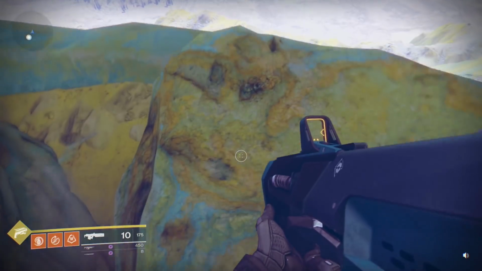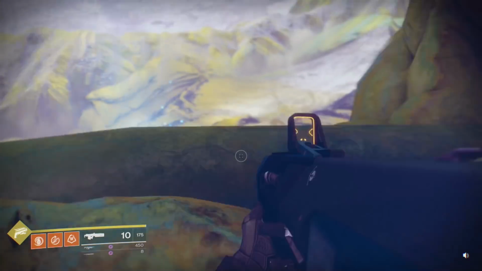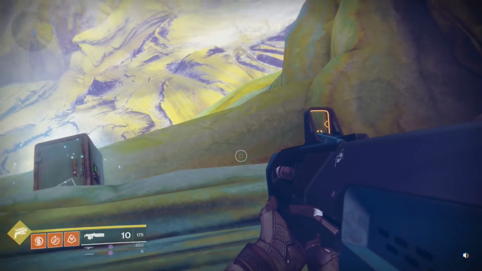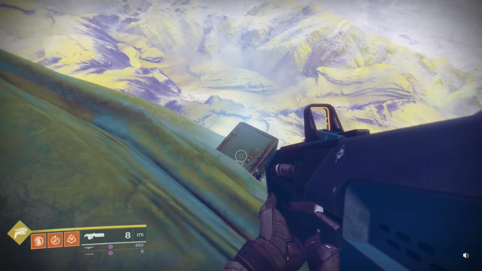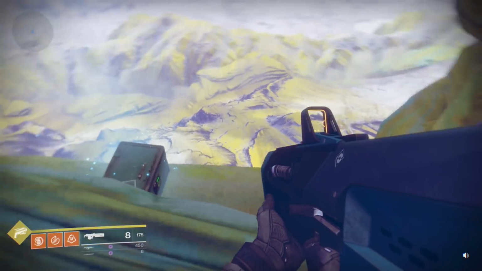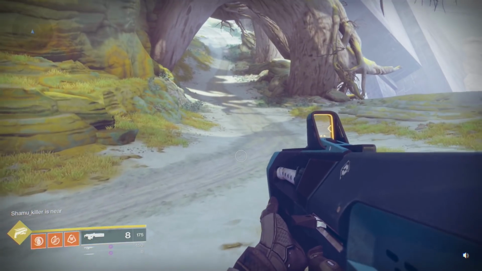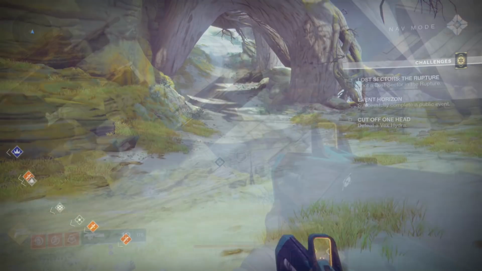Now, if you get closer, and depending on the angle you come from, you can actually see the glow right there in my view. So pretty much what you need to do is just jump down on that ledge, and you'll be able to pick it up. If you try from the other side, you might slip off. So start from this side over here, and you should be able to walk down there and grab it. So that's number three, and now to a new area for number four.